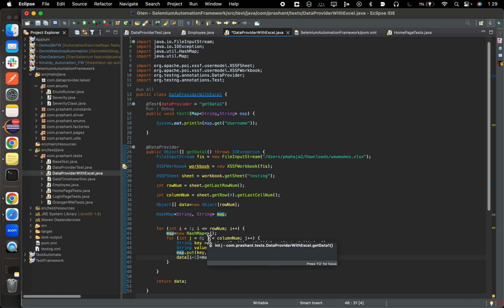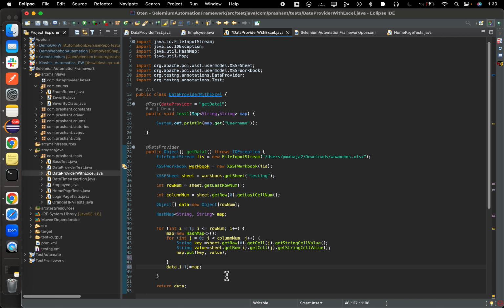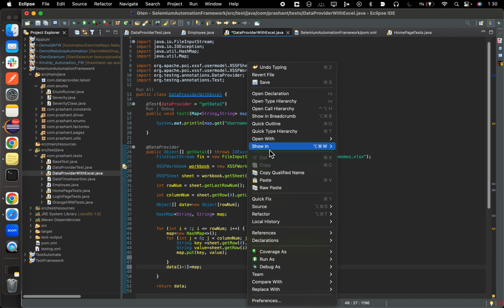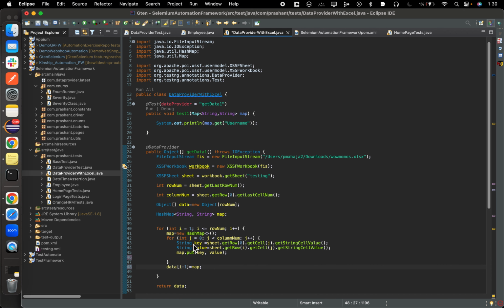In the next iteration, when this happens, I think this should go in the outer loop, after the inner loop. Yeah, so this looks fine. Because this iteration would happen, it would get the value, get a pair, right?